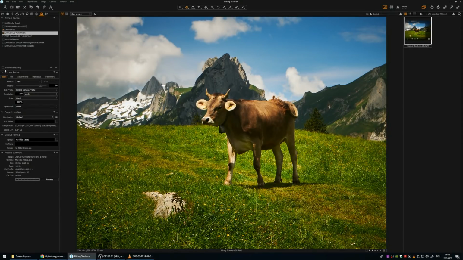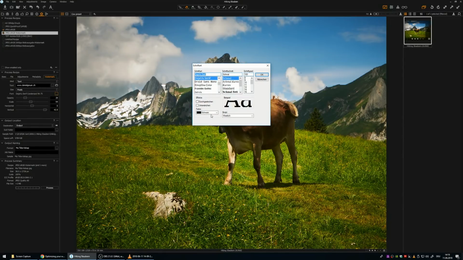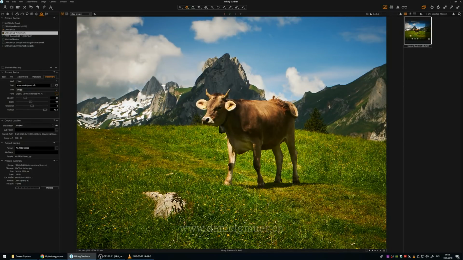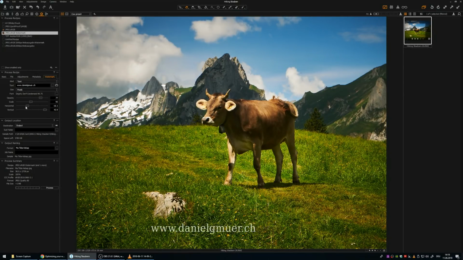I go here to watermark and it isn't really visible yet. I have a text, like just my homepage. So I go here at the font and I change the color maybe to white for this one. Okay, it is down here, it's not really visible, so I up the opacity, maybe scale it up, whatever you like, change the position.